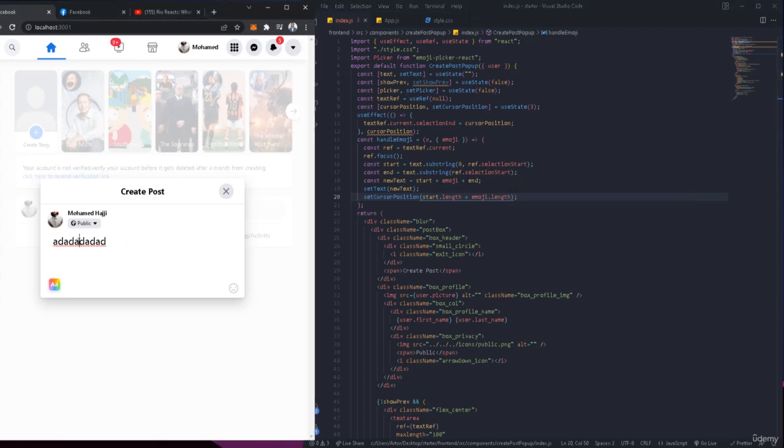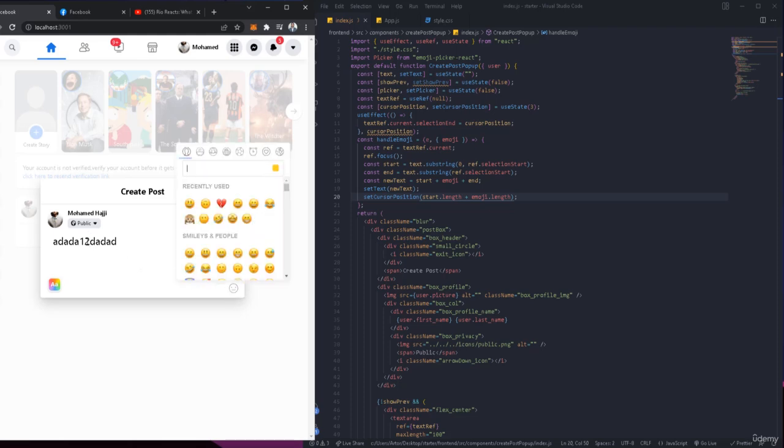So for example, it's gonna go to the start and get the number of it. That means how many items the cursor is gonna jump. So it's gonna be the same position that it was, and also it adds the length of the emojis. For example, if you had 2 emojis like 1 2, that means the cursor position is now gonna go 2. That means it's gonna stay here. So all we've done right here is make sure that the state of the cursor is saved in this state. So now when we add something, it's gonna stay there.